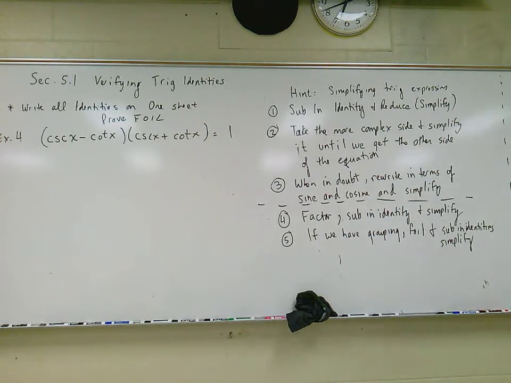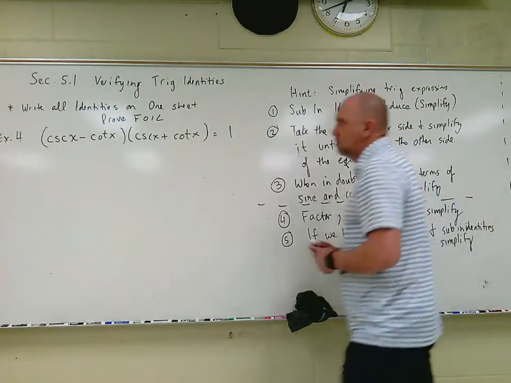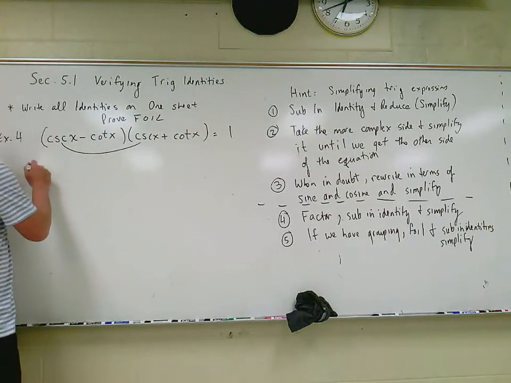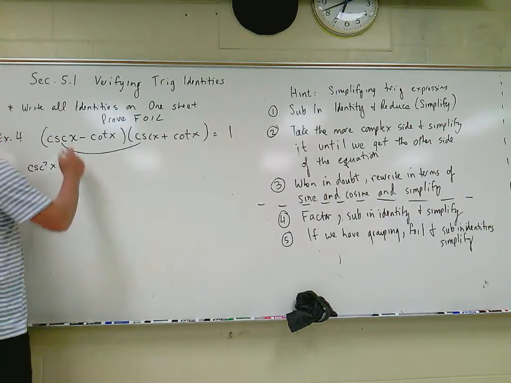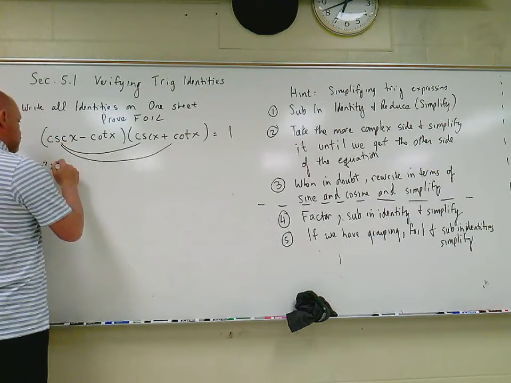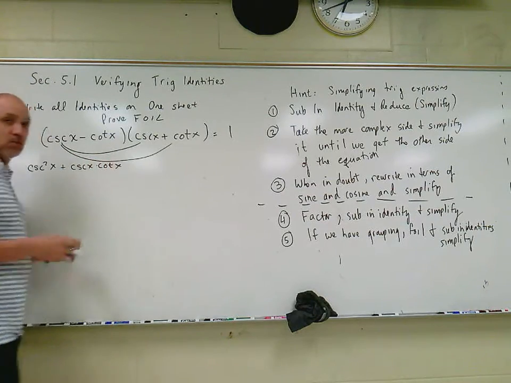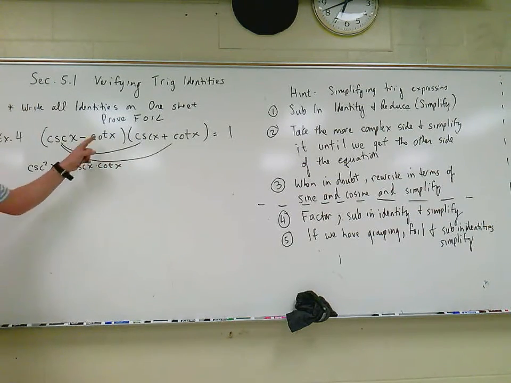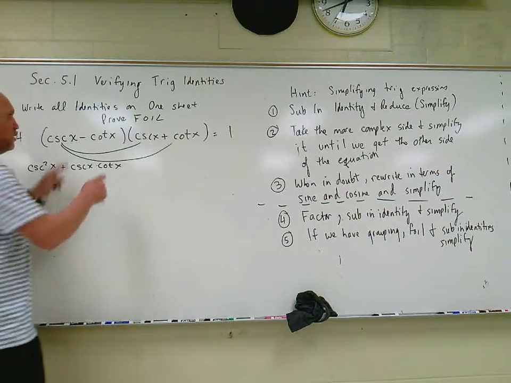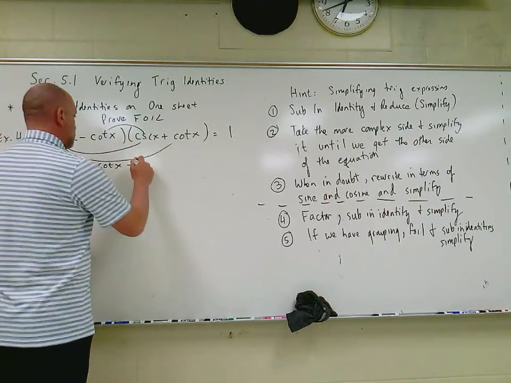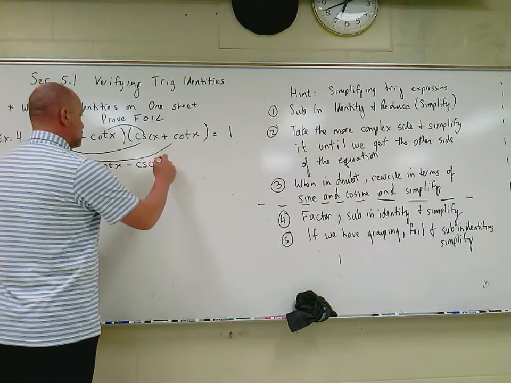Okay, let's start going through this and see what happens. First, cosecant times cosecant, we say cosecant squared. Outer, cosecant times cotangent, we just say cosecant times cotangent. That's it. Now, once I pick the order, when I do inner, I'm not going to say cotangent cosecant. Since I put cosecant in front, I'm going to keep it there. So when I do inner, cosecant times cotangent, I'm going to say cosecant times cotangent like that.